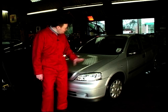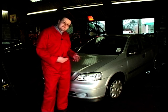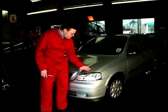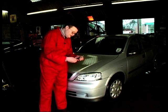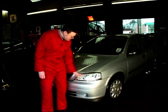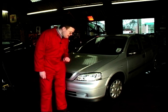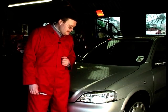The problem is, because it's so aerodynamic, and it does look quite good and almost BMW-like, it comes at a price. And that price is that we've got very, very close tolerances around the front end between the bonnet and wing and headlight. So much so that we've actually got to use some feeler gauges to measure the gap between the bonnet and the headlight to make sure it's set up correctly. If it isn't, then because of the aerodynamics, we get water going over the top of the headlight, underneath the bonnet and into it. Now, you might think, well, I've only got my car under warranty, so that's not a problem. But once the car's out of warranty, you don't want to be spending money every few months changing these.